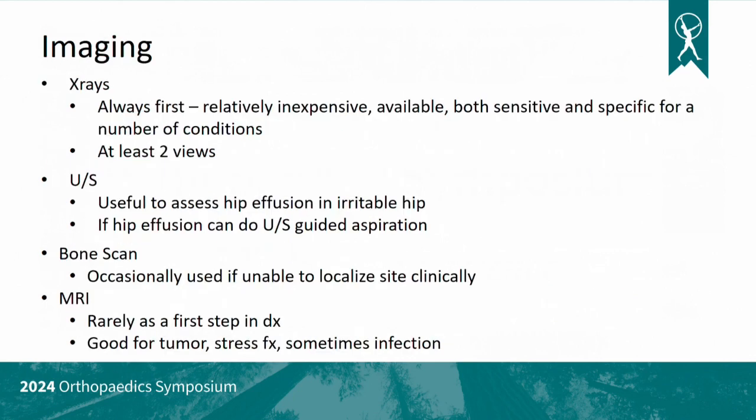So imaging, we almost always start with x-rays. I don't x-ray every child with a limp, but it's not uncommon that after we've done the exam, then we'll go back and say, okay, I'm concerned about this body part, let's get an x-ray. They're readily available, they're fairly inexpensive, and they can give us a lot of good information. And you'll see later some of the conditions we go through, I have x-rays to show what you would see on those conditions. And then ultrasounds can be helpful for hip effusions in kids, sometimes looking for septic hips. But otherwise, I would say I don't use ultrasound very much.